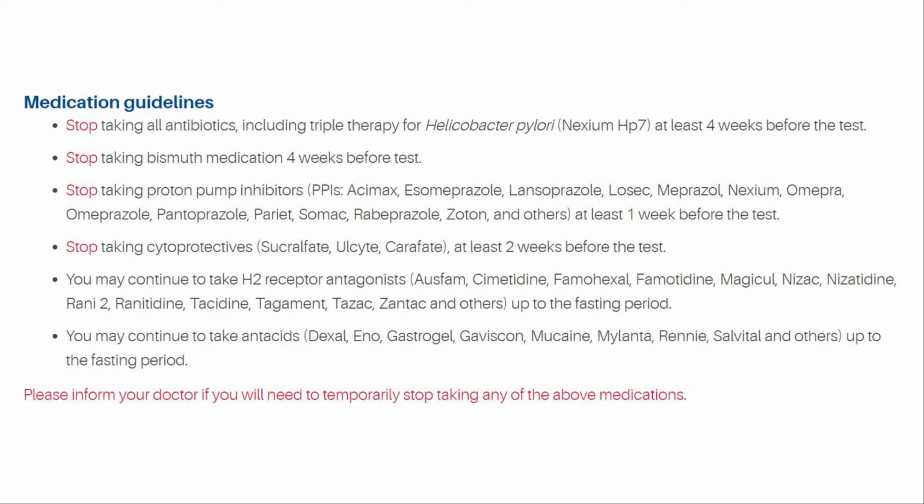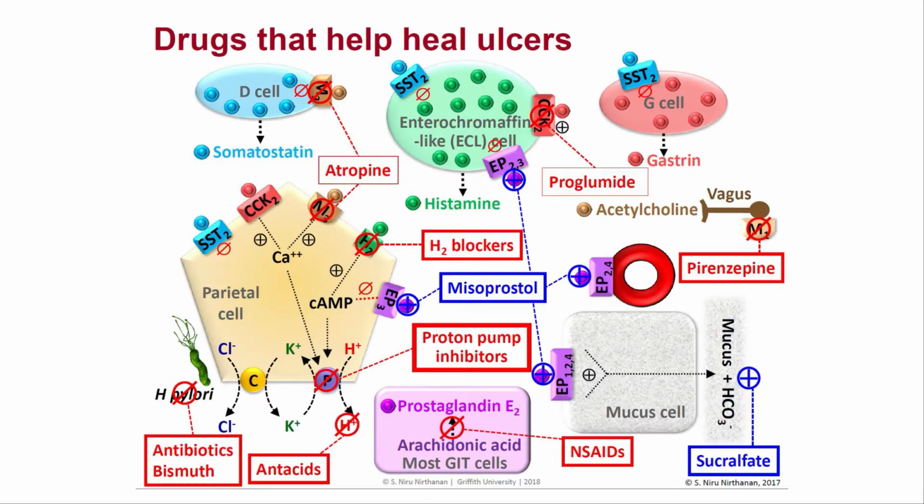So you need to basically stop your medications in terms of antibiotics and stuff for 4 weeks, stop your PPI at least 1 week before, and stop things like sucralfate 2 weeks before. You don't need to remember that, but it's kind of a common clinical question of, if you're a GP and you want to do this test, what should your patient do with their medications? They might take their pantoprazole every day for the past year. So you need to make sure that they stop taking it before the test, or else it'll be a waste.